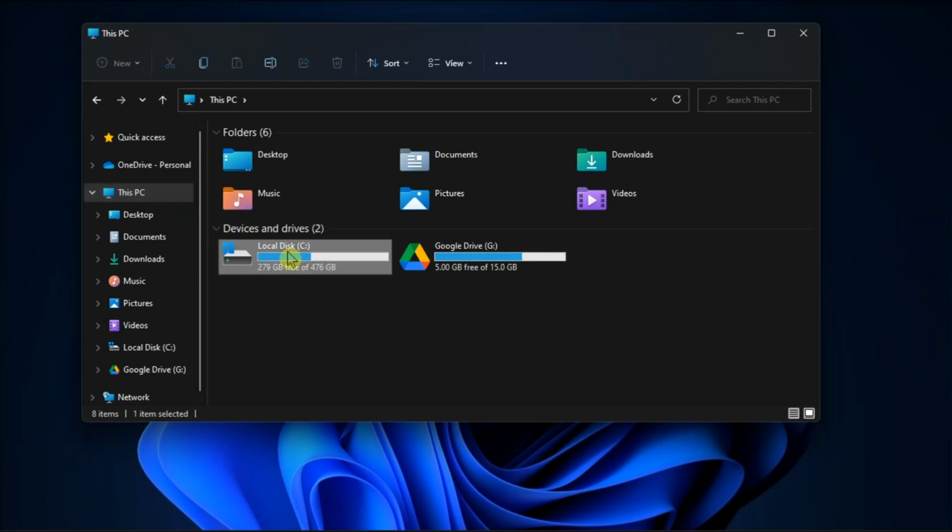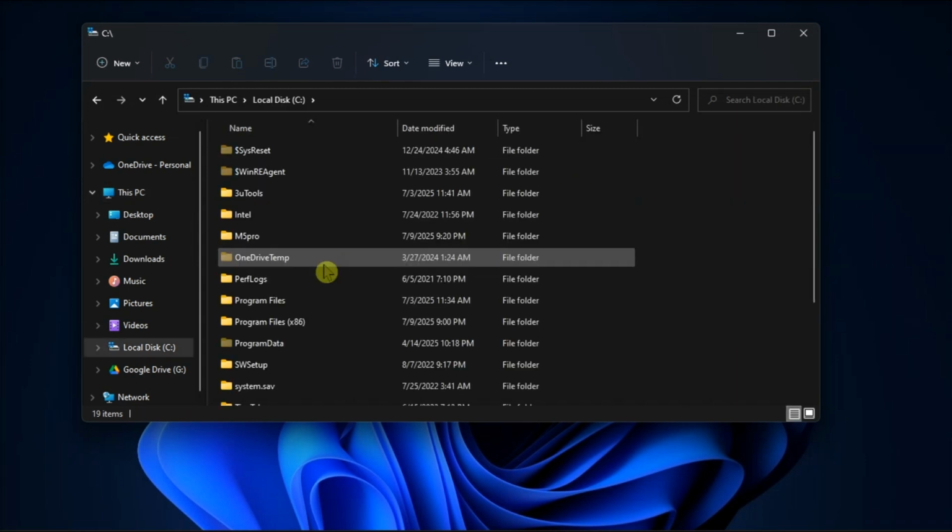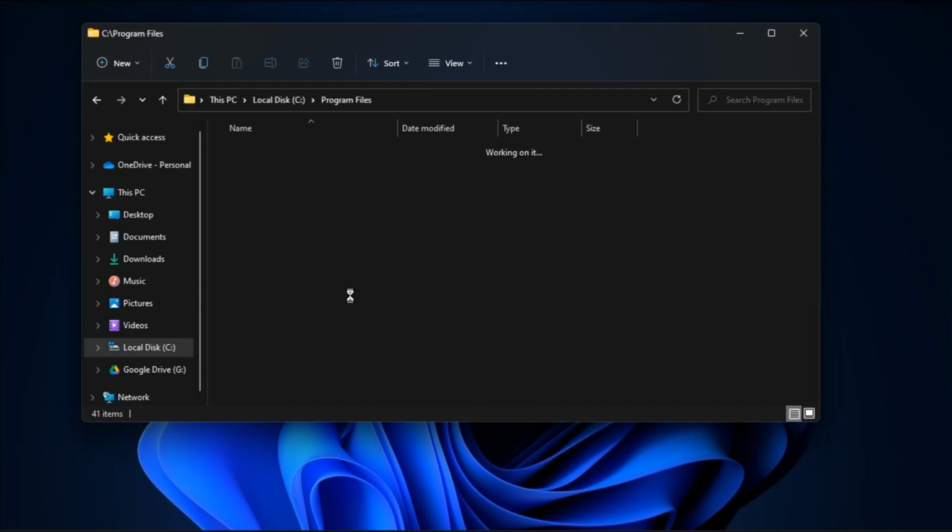select the hard drive with Windows installed, with the logo on the drive icon. That is typically the C drive, but you can also look in other drives and devices as well. Then, access your user folders. That includes your documents, pictures, downloads, and more.